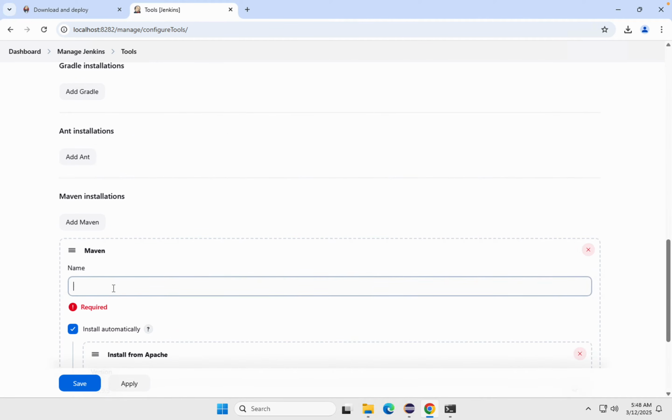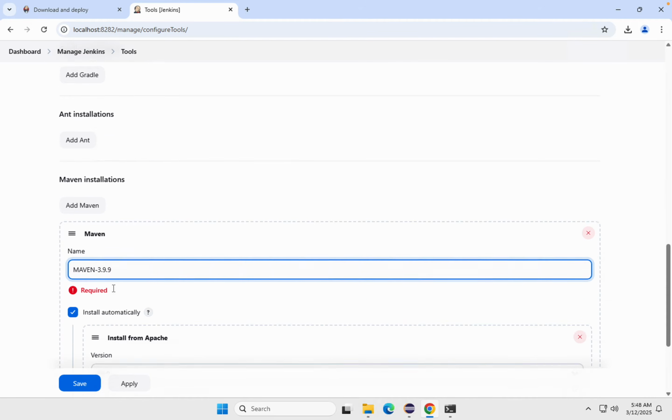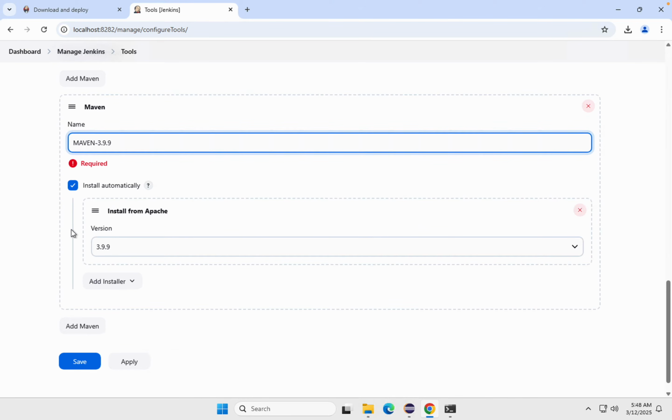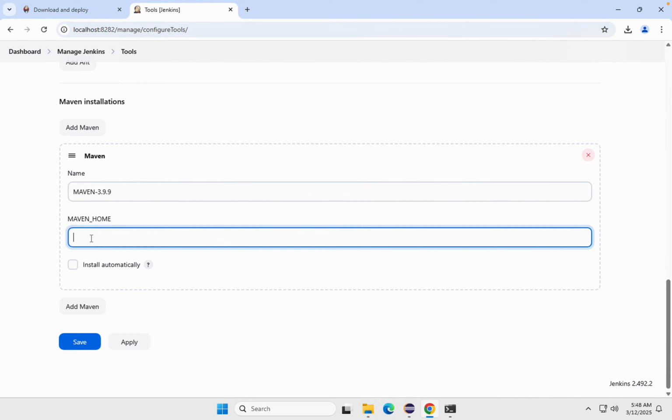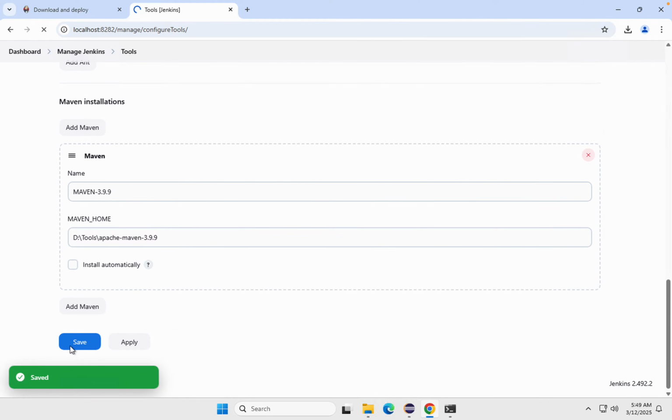So I will say Maven 3.9.9, and you can say install automatically and it will install from Apache, but otherwise I can also tell it to use from my system from here. Okay, so I will say apply and save.